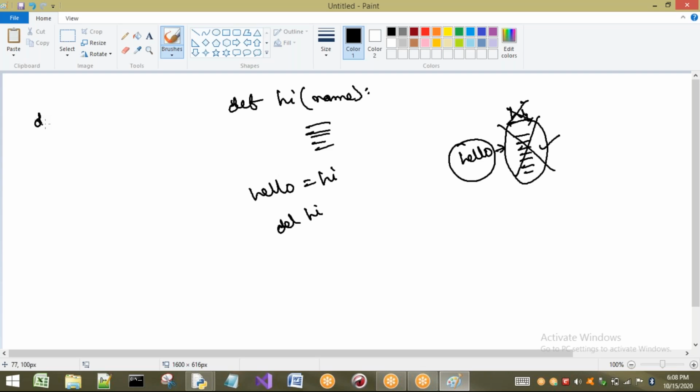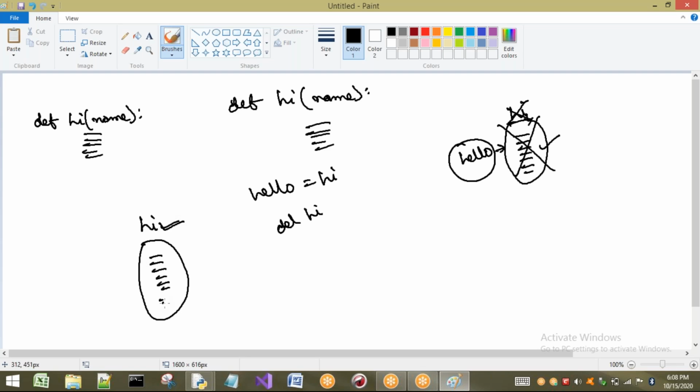See here, I am writing once again, just hi. So now what happens, tell me, here an object is created which is hi. Hi is nothing but a function. In Python, a function is also an object. So all these statements are present inside this object. Now the concept is, who is referring to this function, that is, the object? Only hi. If I write a statement del hi, what happens?